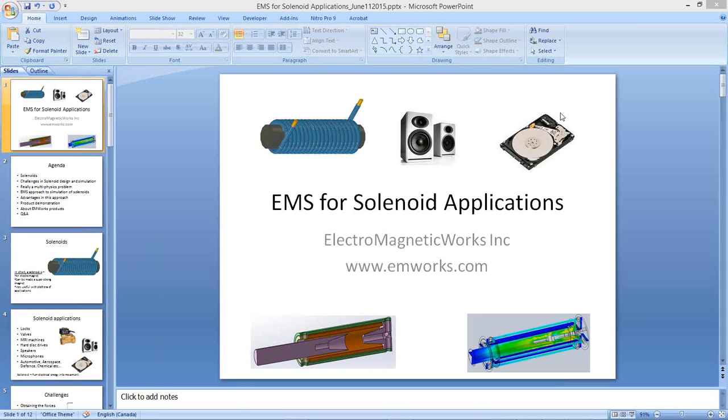Now this new motion is updated inside the SolidWorks geometry, so it's a new position, and this new position is fed back into EMS, which calculates the force and gives it back to SolidWorks Motion, and so on. This is a loop that goes on until the final position of the solenoid is reached.